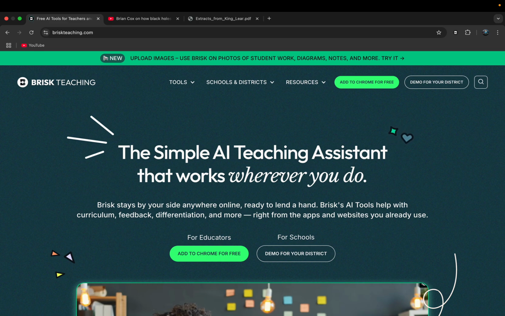You just push it out to all the teachers, and I have it pinned at the top here. So there's this little icon here. And they have a free version of it that has a bunch of powerful tools that can save you a lot of time in your teaching day.